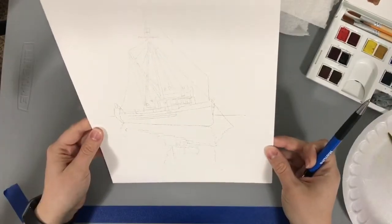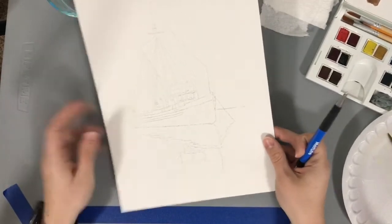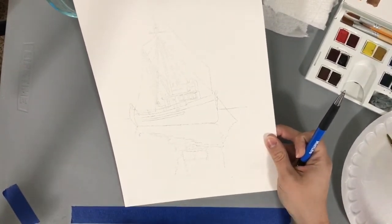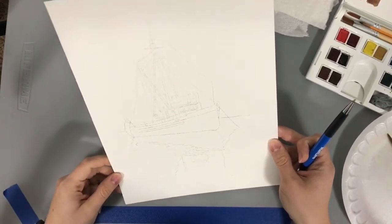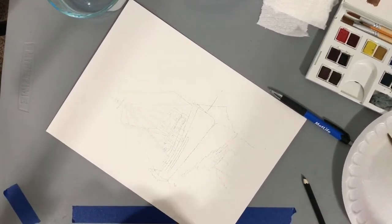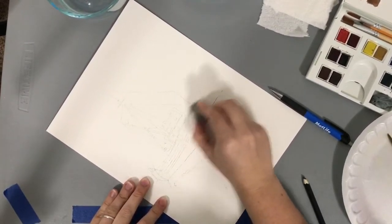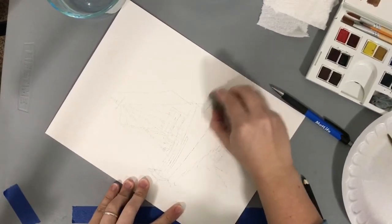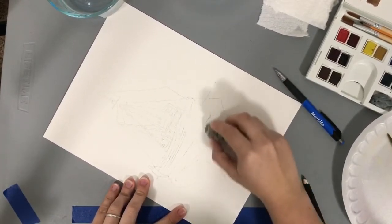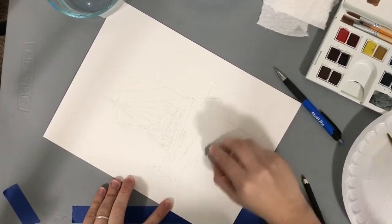Let's take this off and see how I did — check and make sure you're not missing anything critical. You should have checked that before you rip it off, because now if I try to put it back on it'll be terrible trying to get it to line up. Check that before you take the tape off. I think mine looks good. Now I want to just barely see the lines so they don't show through on my painting later. I'm going to take my kneaded eraser — it's ideal because it won't leave any debris or make any marks — and just clean this up a bit.